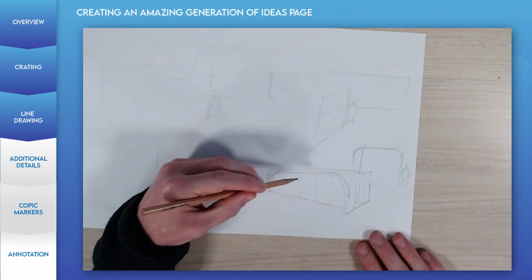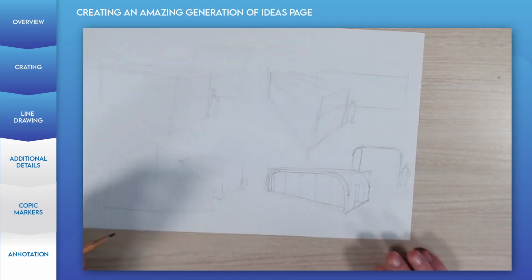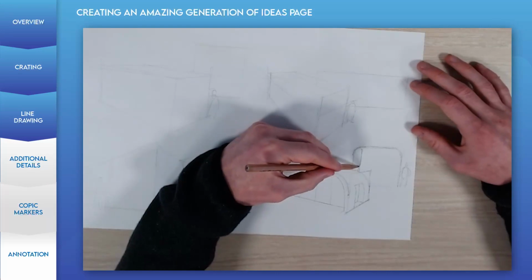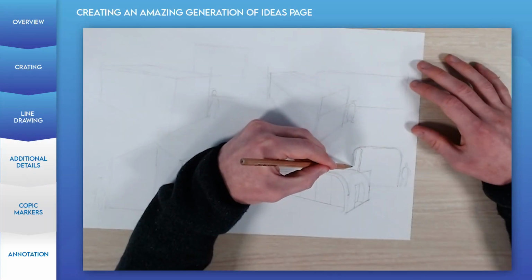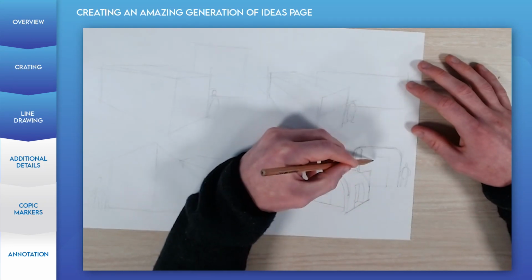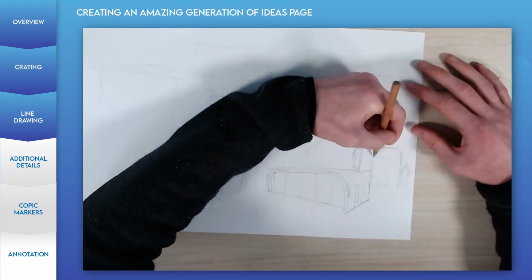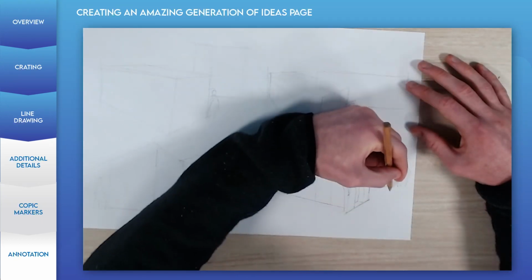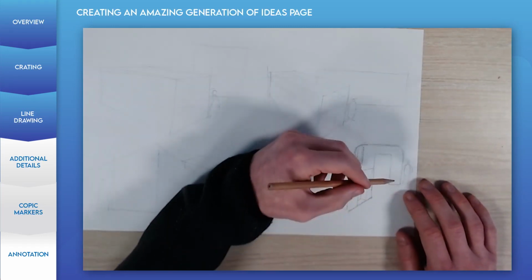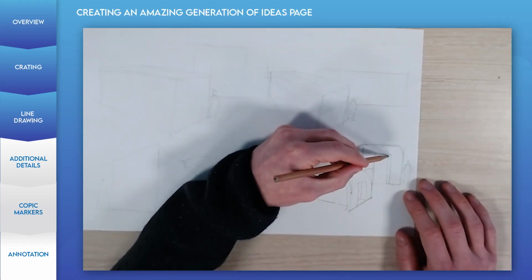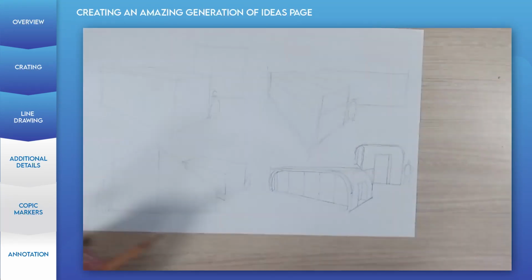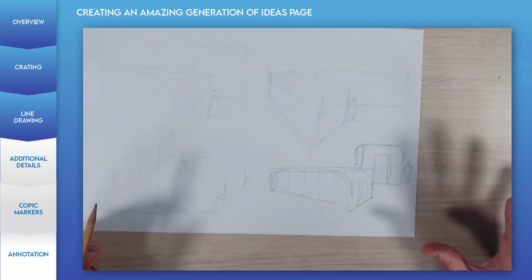But I'm going to do this as a big window wall. So you can see that the ideas are starting to flow through a little bit. Then we've got this one, which is going to exemplify that inset a bit. And we've got our focus on the front door. Because, as I was saying before, you've really got to make sure that the angle you choose is there to illustrate the specific things that you can only really see by looking at it from that particular angle. So that's our idea one, line drawing done.